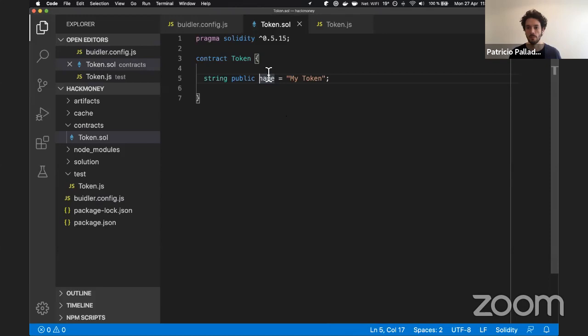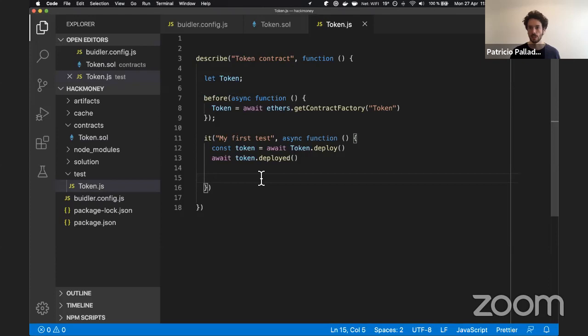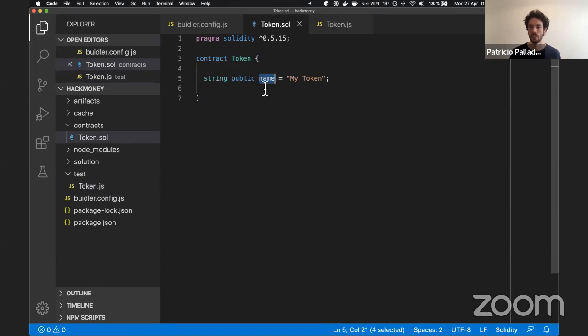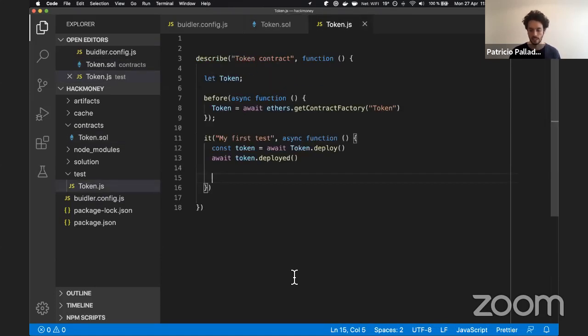It's going to be copying our Solidity API. So here, if we have a public function called name, while this is in Solidity, it's also going to be available in JavaScript on our token object. The difference is that here, this is a variable, and here it's going to be an async function or a getter.